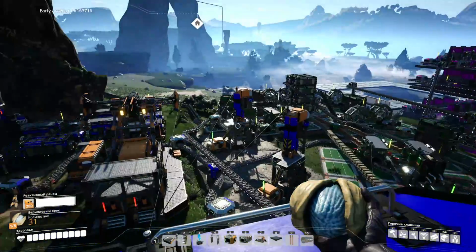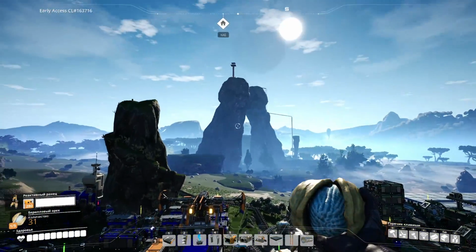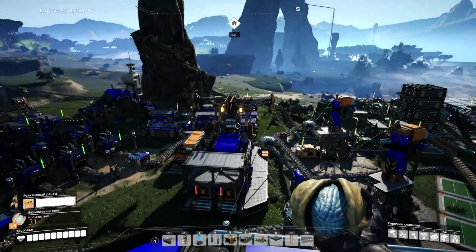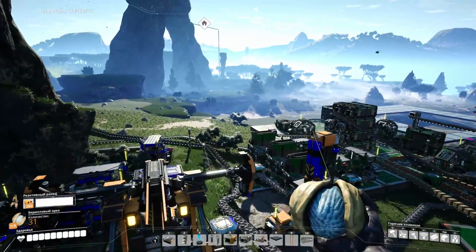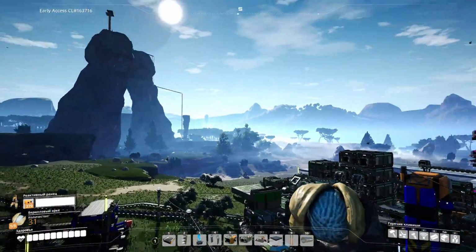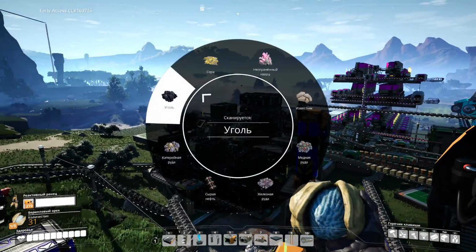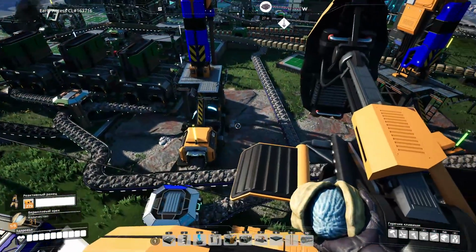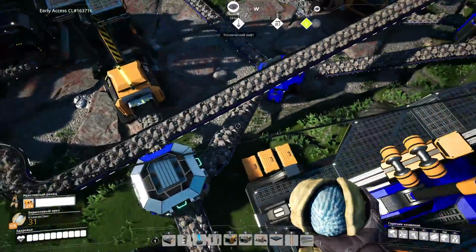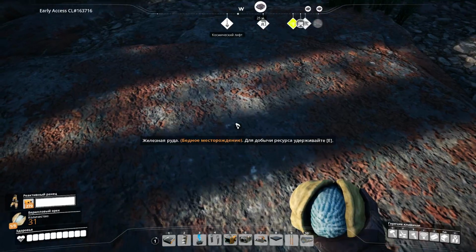Okay, let's talk a bit about this factory. Of course, I chose the first place to spawn, which is actually right there somewhere. You just need to run across to the closest iron ore, which is right here. After that, you just start mining this iron ore.